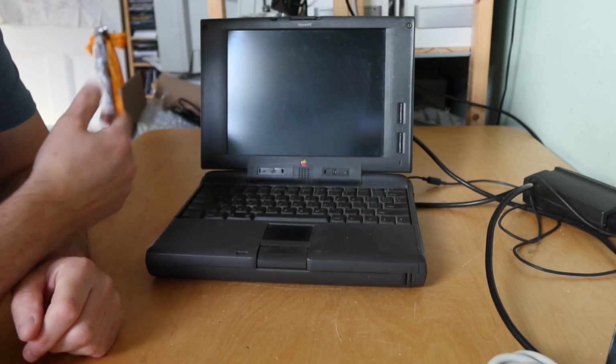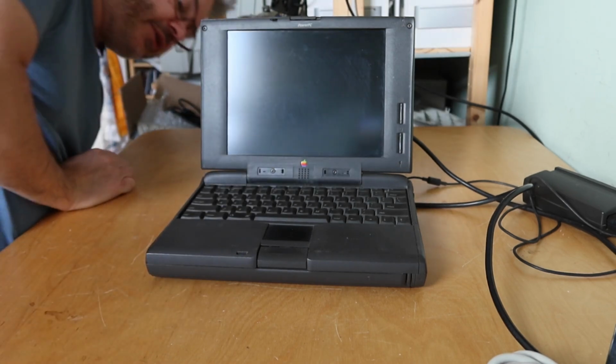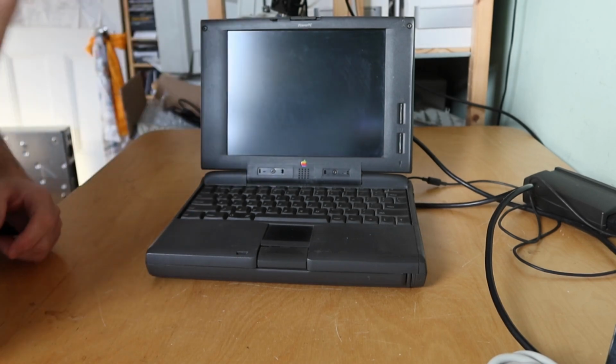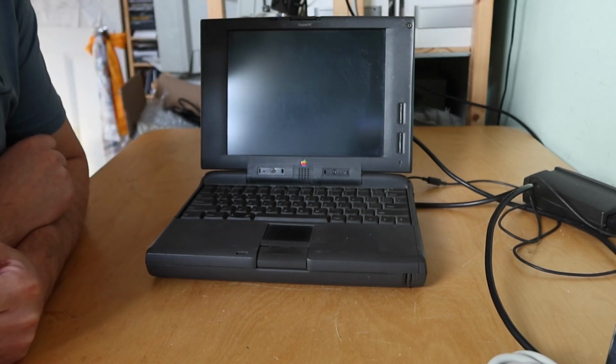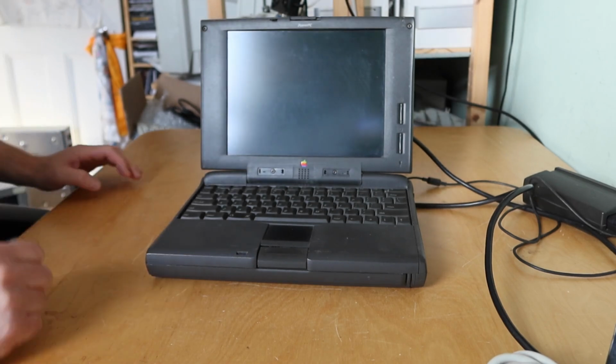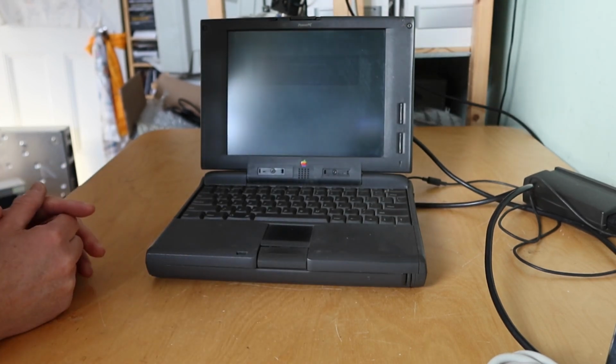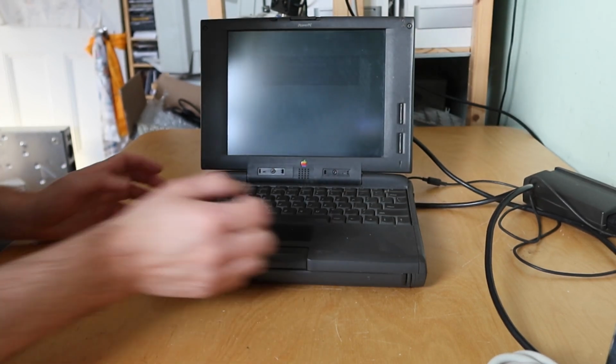Okay, nearly missed the end of the chime there, so it's chimed. I plugged it in and it just went straight into the power mode. Where's the power button on this? Oh, it's up there. I can hear a hard drive spinning. I can still hear a hard drive spinning. But what's conspicuous by its absence is any form of screen display. Oh, it's just come on now. It's really, really dim. Don't know how much you can see.